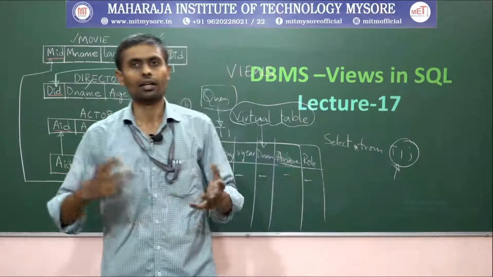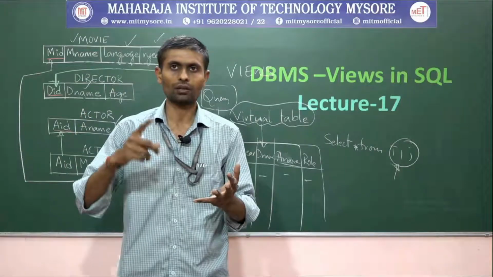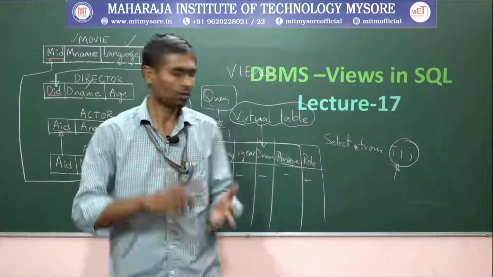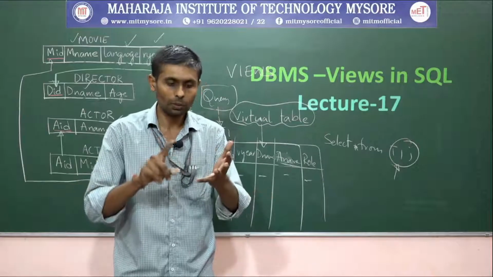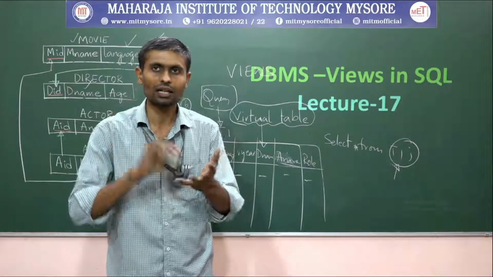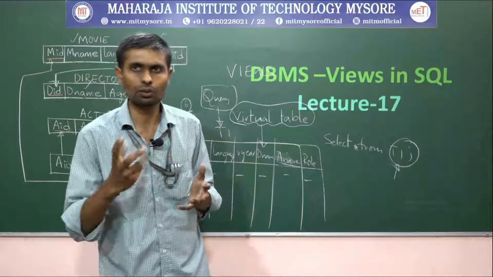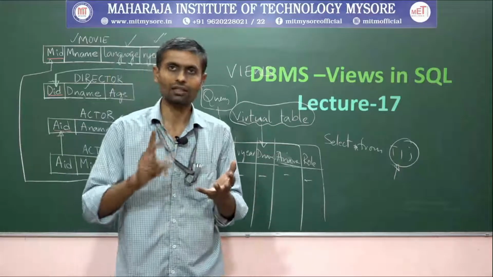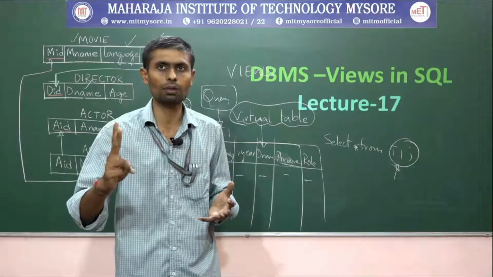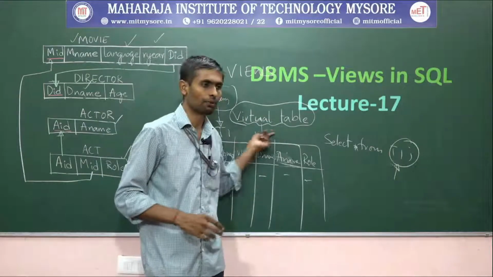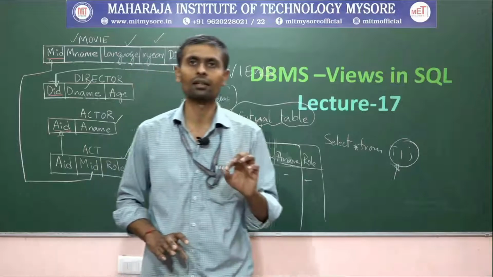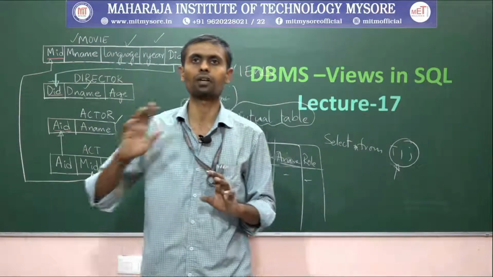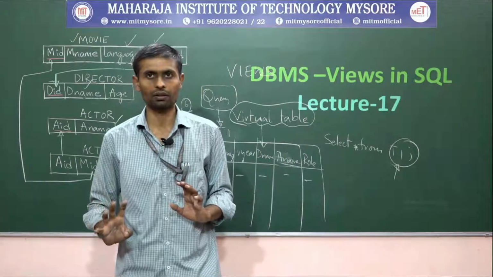So for that, the problems we are having with respect to data inconsistency, as well as with creating a temporary table, what are the problems we are facing? One is it takes a huge amount of memory. The second one is data inconsistency, and both problems are solved with the help of virtual tables. That means storing a query is better than creating a temporary table, right?